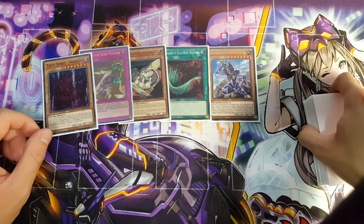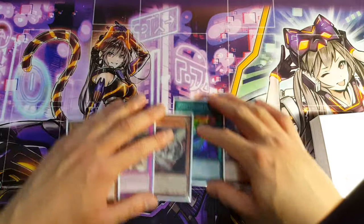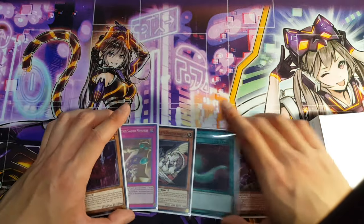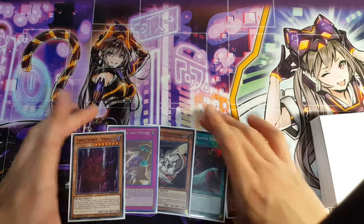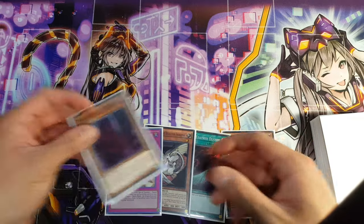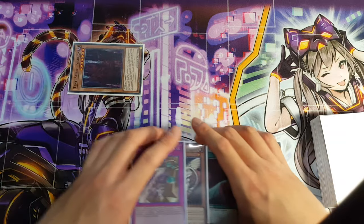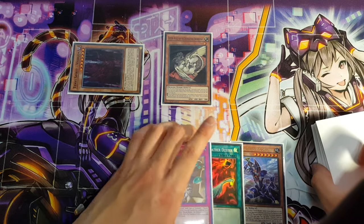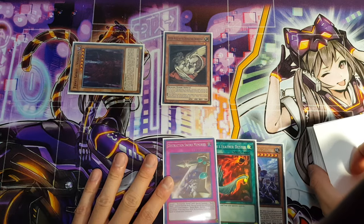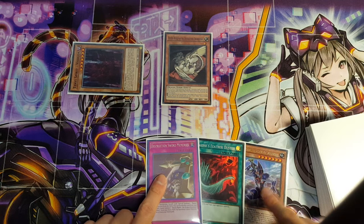Alright, so here's our first opening test hand. Definitely not bad at all. We could still work with this. So what we can do here is obviously clear the board if the opponent has anything, but we are going first, so it is going to be different here, but we could summon out our Vishuddha really easily because we have no effect monsters. Normal summon out our Buster Whelp, and as we know, we can just search out whatever card we want. We already have Memories and we already have our Buster Blader in the hand.